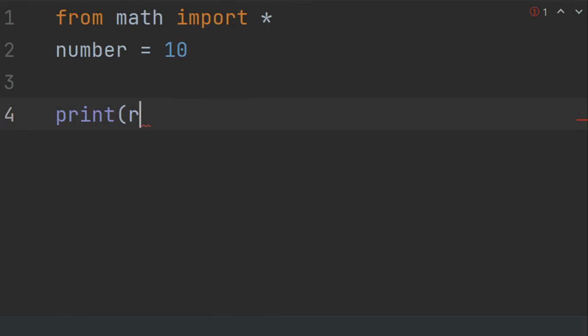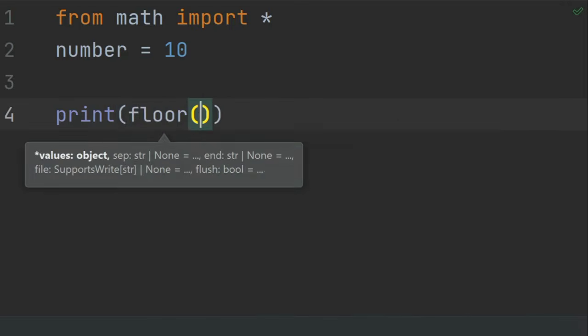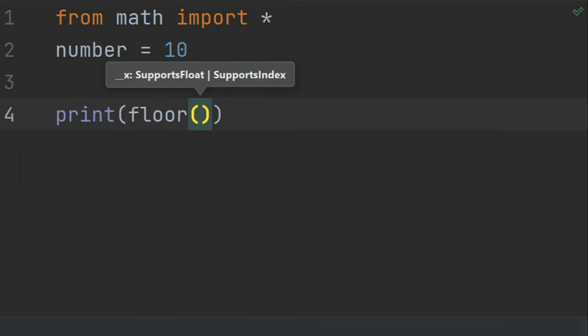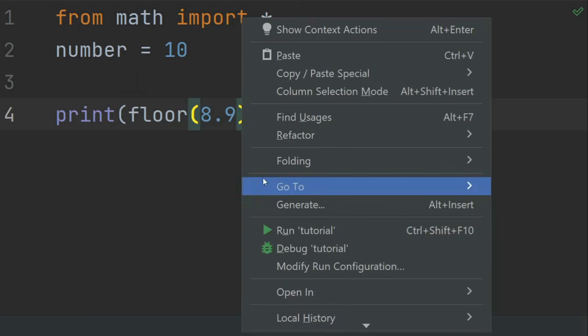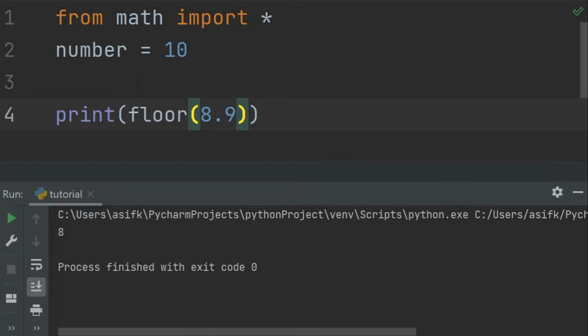One of them is the floor function. Print floor, which gives the lower integer value of the given value. In this case, the lower integer value is 8. So let's run the program, and it displayed 8.